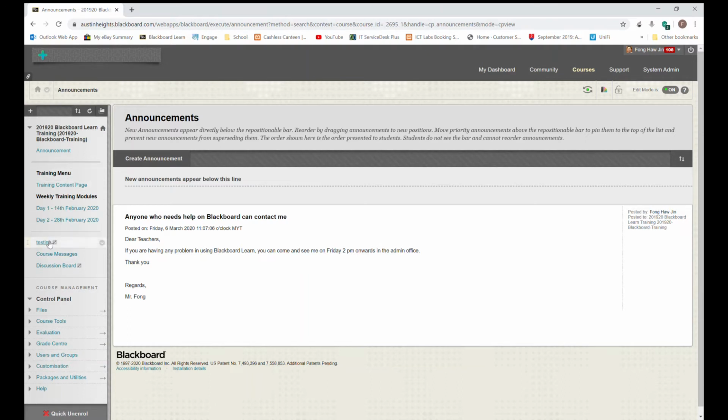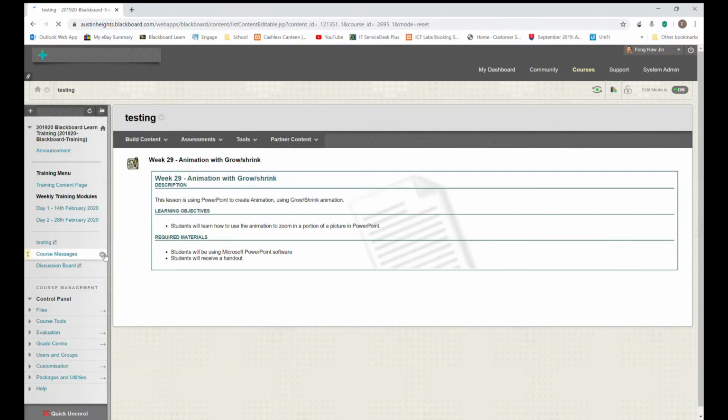Okay, in here you can see there are supposed to be two different boxes after a link. Here we have show link, we have hide link. If it is shown, what you need is just to click this down triangle. You can see if it's shown to the student, that means nothing behind. You can choose to hide. If you choose to hide, then a white box with a slash will be shown here. That means students will not be able to see this. So if you show the link, that means students are able to see.